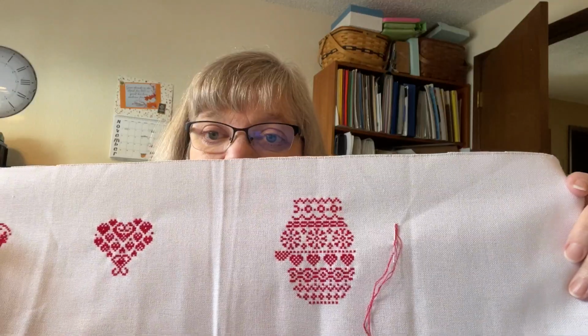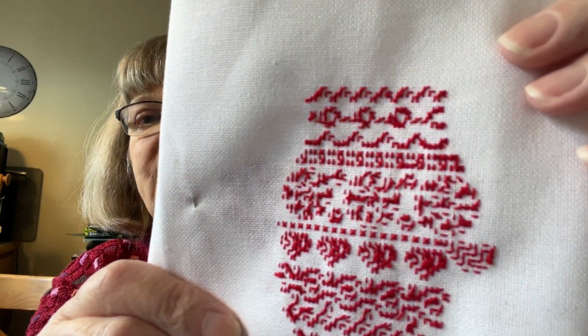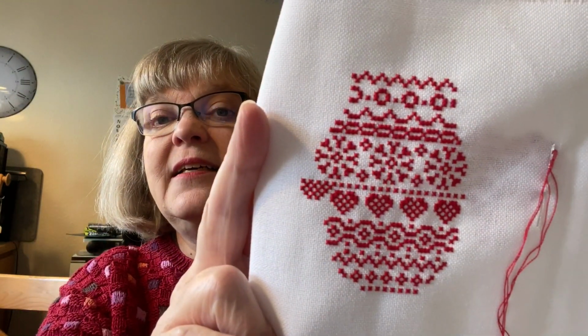And again, kind of like Fill the Pumpkin, because I'm stitching this on a scrap of 32 count white Lugana, I did not carry my threads, so I was having to start and stop and anchor my stitches, because you know that red is going to show through to the front if I didn't do that. So there's the back of my stitching, and there's the front, and hopefully I don't have anything dragging behind, so that when I finish it, you won't see these red threads going from one side to the other.